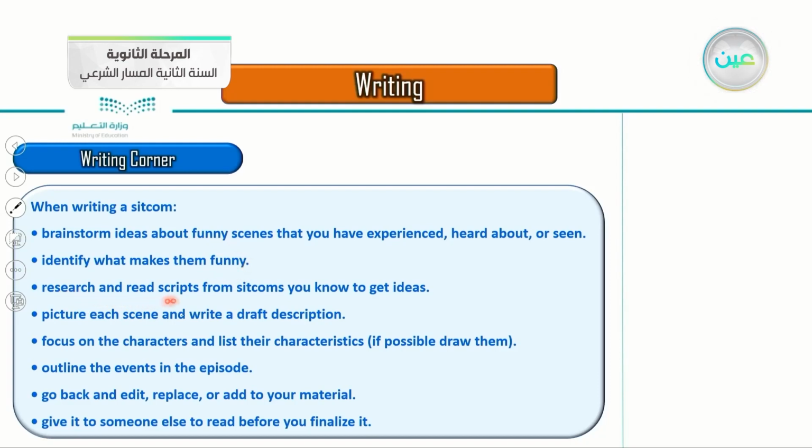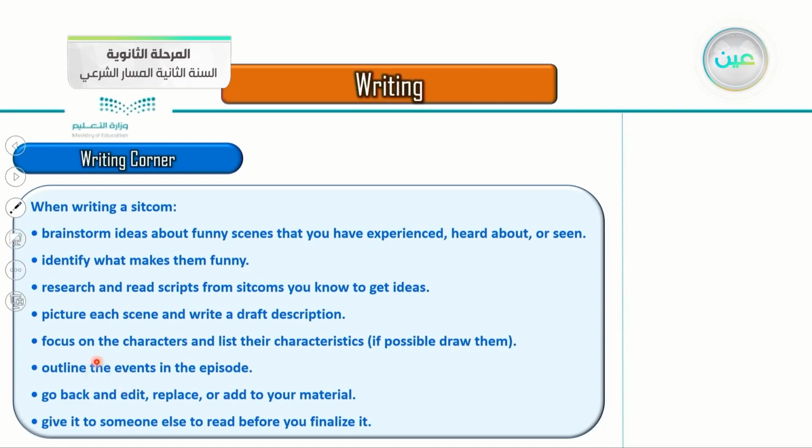Research and read scripts from sitcoms, to get ideas. It doesn't hurt to read some scripts from sitcoms you've already watched, just to get some ideas. Picture each scene and write a draft description. Always write a draft, of course. Focus on the characters and list their characteristics. If possible, draw them, maybe to know how they will look. Outline the events in the episode. Of course, this is important to outline the events.